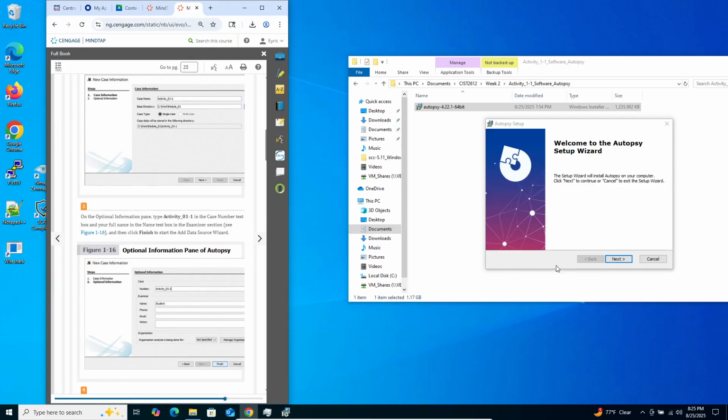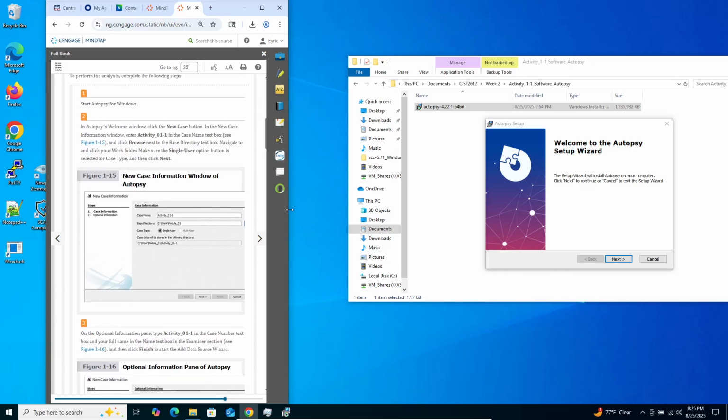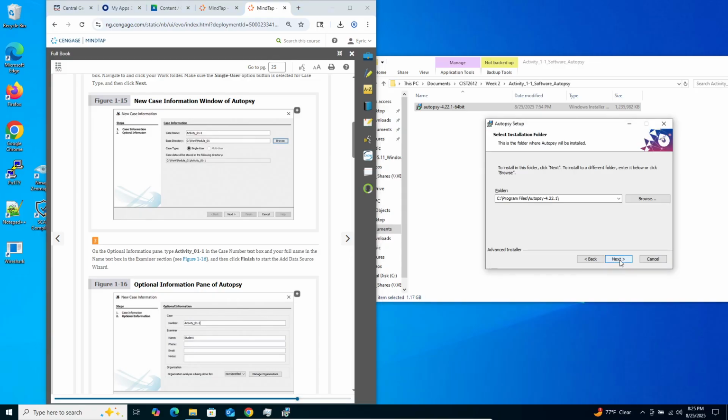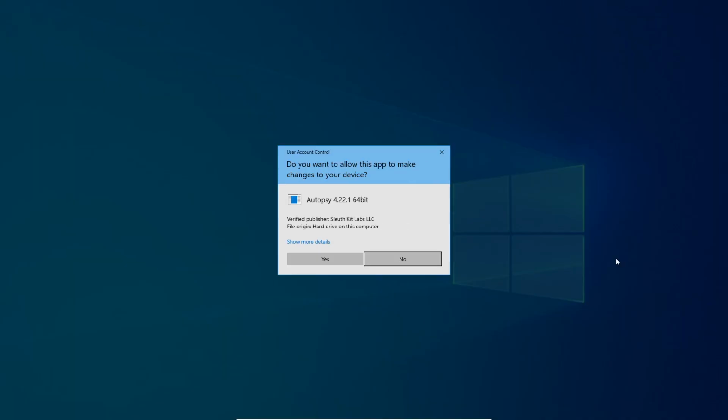It's going to show me all of the steps in order to install Autopsy. Of course, it's going to have to create a program file. And it's just next, next, next, install. There's nothing fancy here, but I thought I would really show that.